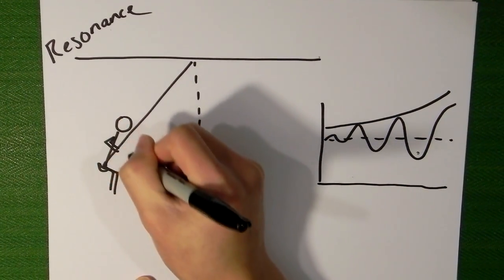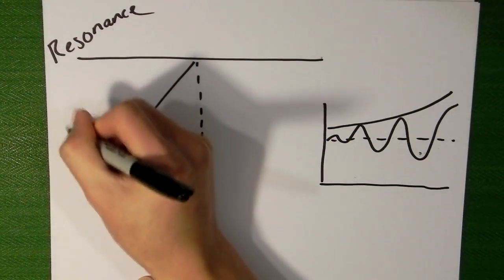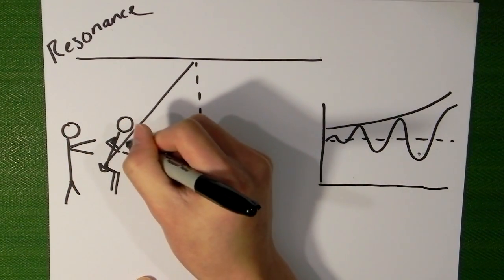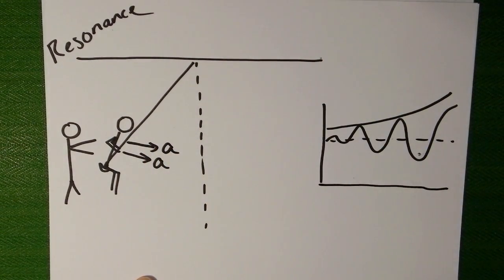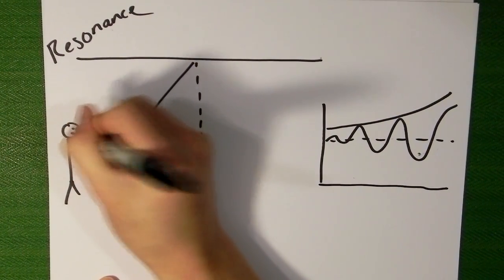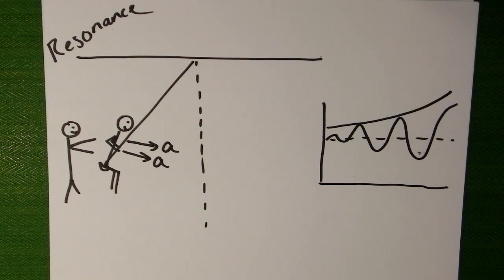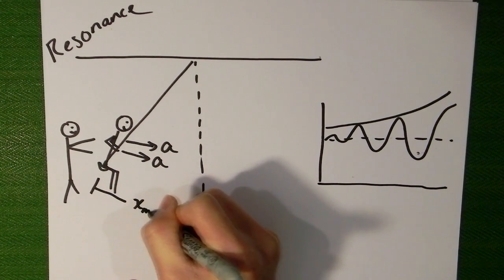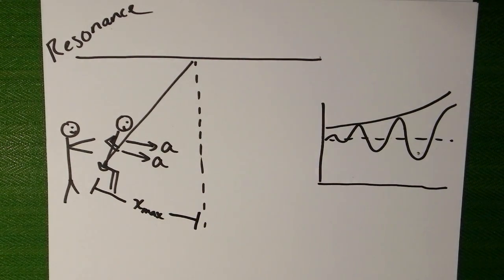So without his dad there in the first place, he's going to have some force bringing him back to the equilibrium point. And with his dad there, it's adding even more force. So that's giving him more energy, and it's helping the resonance, so he can go even higher. And if that continues, he goes even higher and higher, so the kid's going to get happy. And the further away the kid is from the equilibrium point when his dad pushes him, that's going to give him more force. If he's at the amplitude of whatever swing he was at and his dad pushes him there, he's going to go even higher than he did if his dad wasn't there, because that's when the restorative force is greatest.